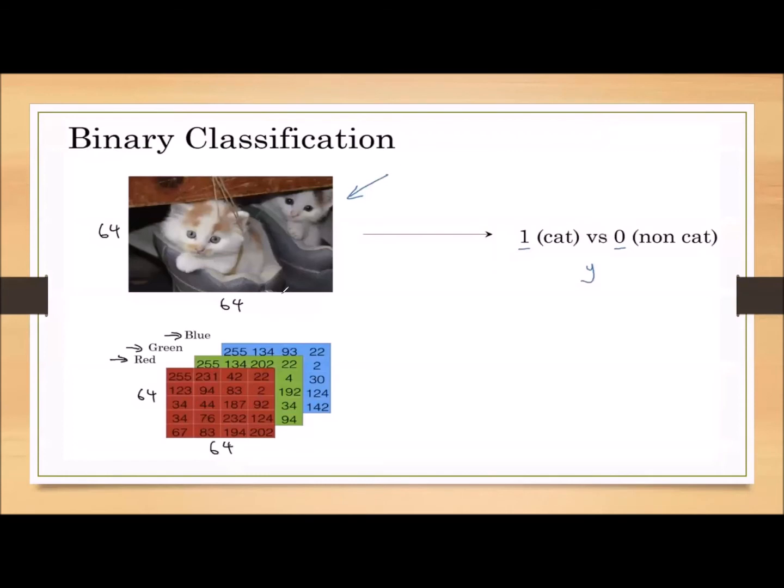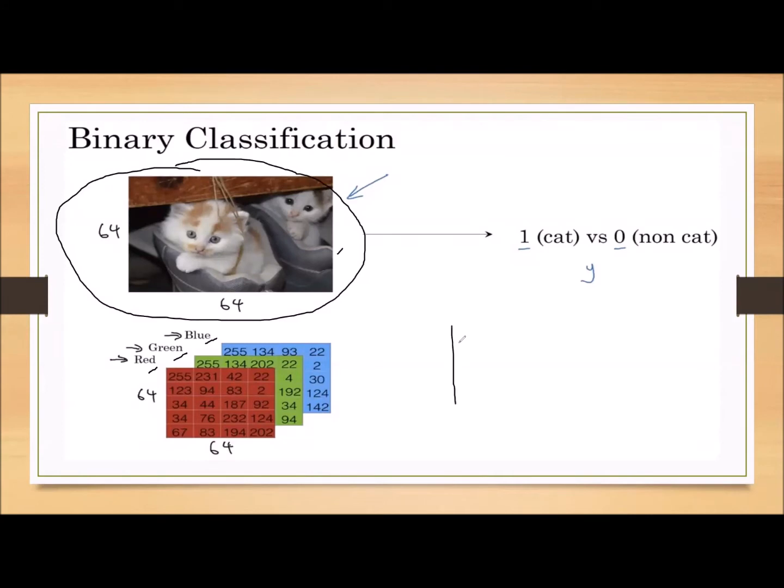As we have considered a color image, we already know any color can be represented by using the primary colors red, green and blue. So this image, I have considered a 64 by 64 pixel image. What is a pixel? A pixel is the information in one rectangular block. So in this image we are taking 64 by 64 rectangular blocks.